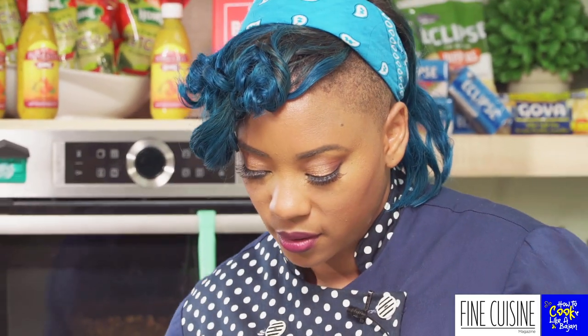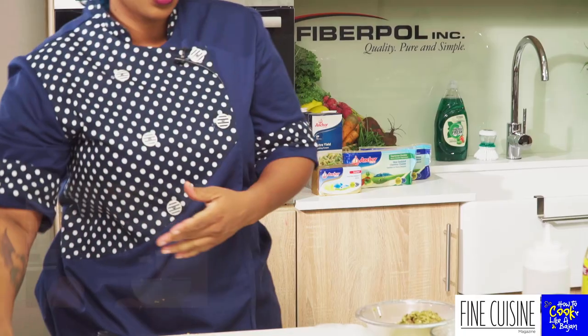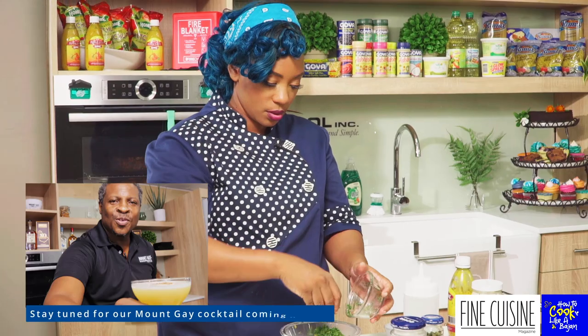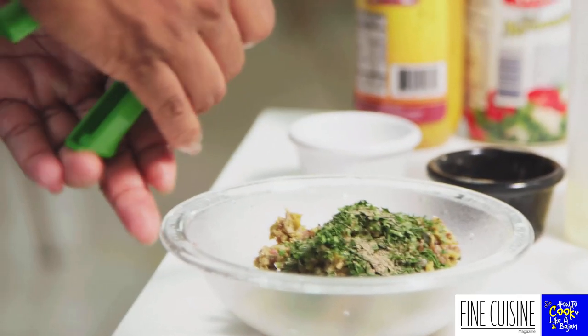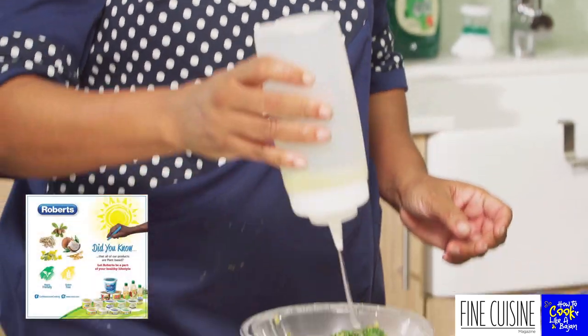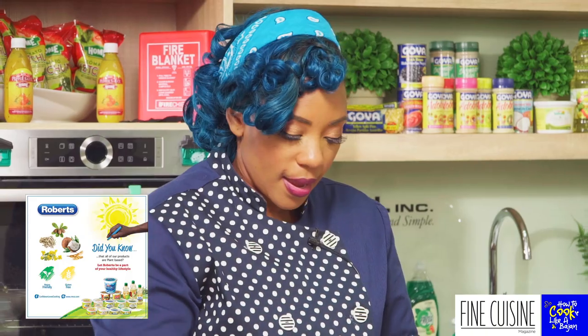Let's get it into the bowl. So from here, some herbs, pepper. We're back in with the lime juice from before, and oil. All of those great flavors are gonna sit together and you're just gonna get this pop of flavor on your bread before you get into your main meal.